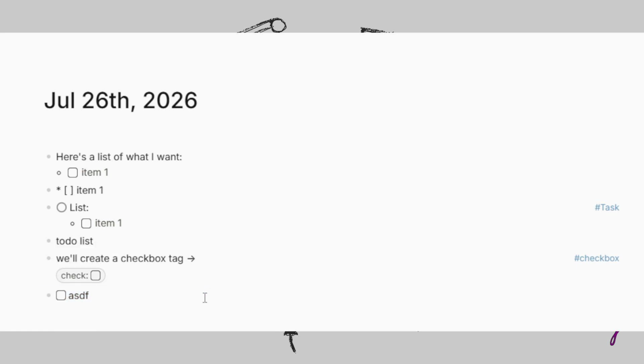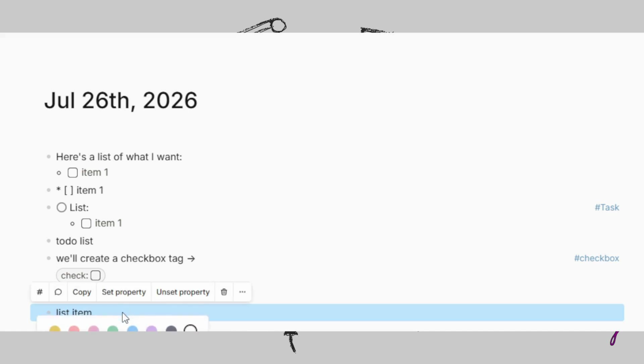So yes, you've removed the tag, but you didn't remove the actual properties from the block. So if we do a list item here, then we should be able to set the property here as check. Yes, we can do that. Highlighting blocks is still a bit of a pain sometimes. Sometimes you have to right click on the empty space of the block just to get this menu to show up, because it doesn't reliably show up. But we can go to set property, and then the check property that we created within the checkbox tag, and we can set the check to false, so property updated.